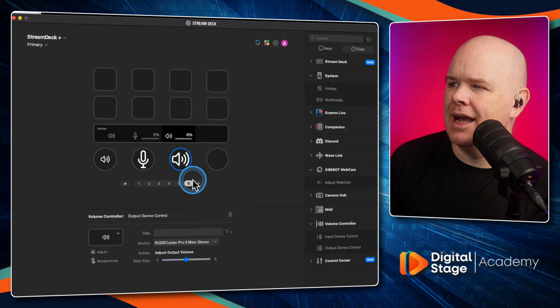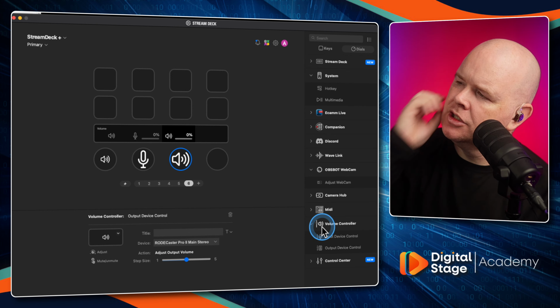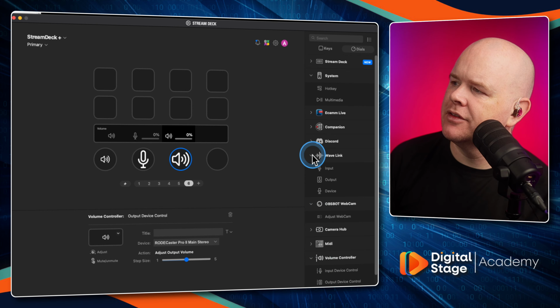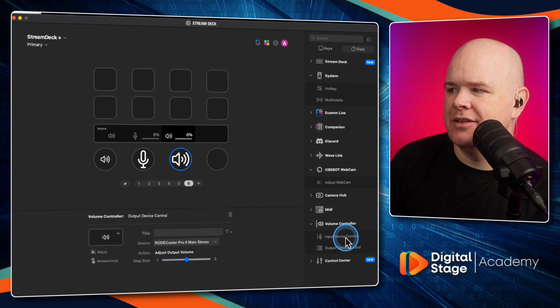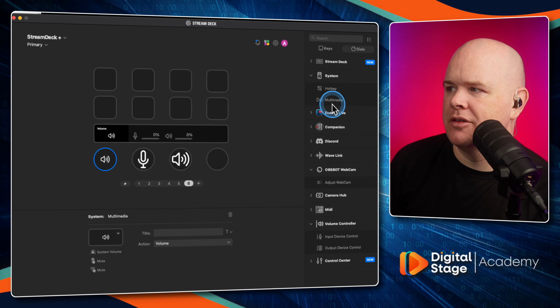Not sure about that. I think, is this one maybe not for Wavelength? No, it's not for Wavelength, because that's the Wavelength. What is it that you're trying to control the volume of? Is it actually your speaker output? Because actually that volume there, the multimedia one, would do that.